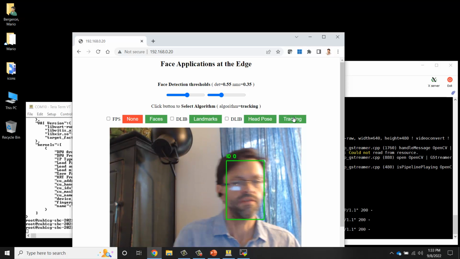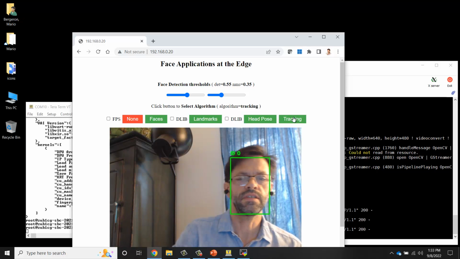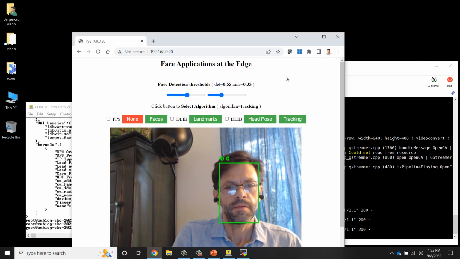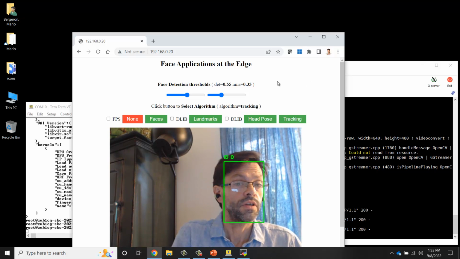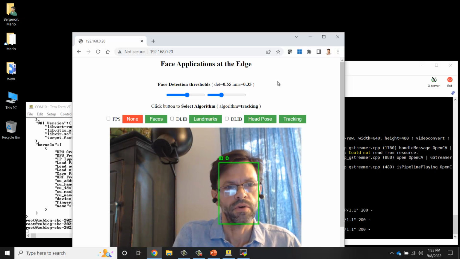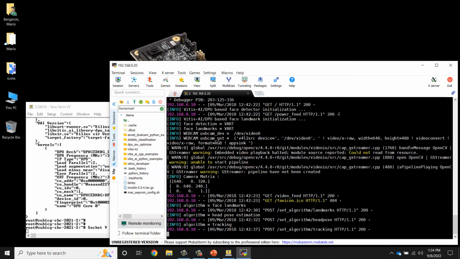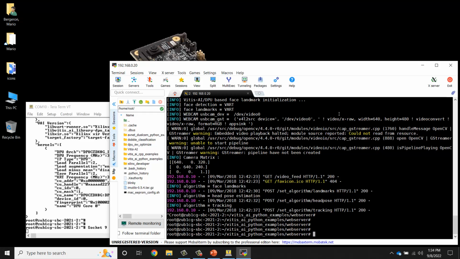This one doesn't have that red trailing line, but you can see that this provides a good framework to explore your own ideas on the ZUBoard very quickly. Turn that web server off.